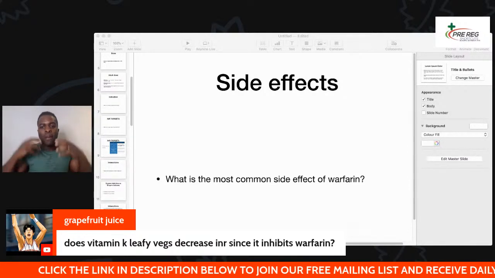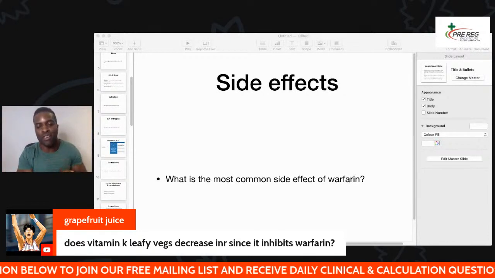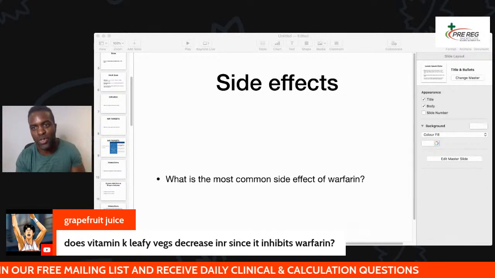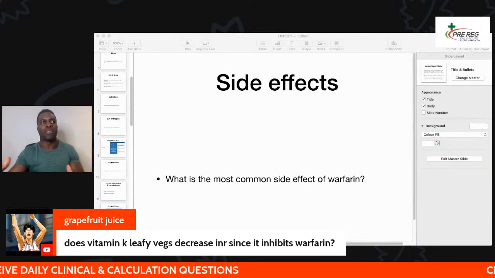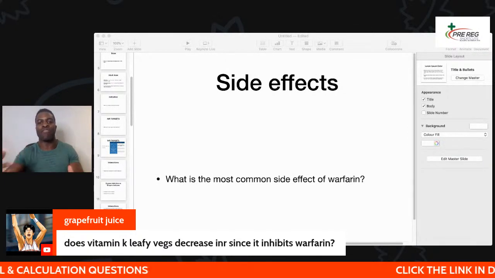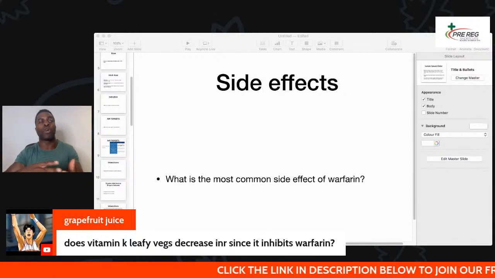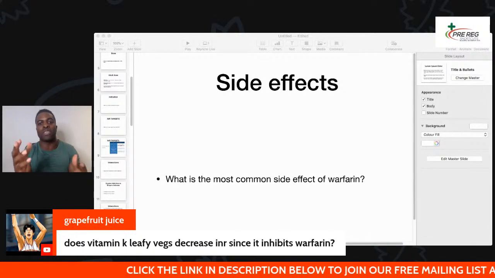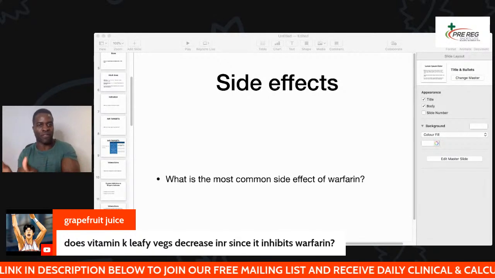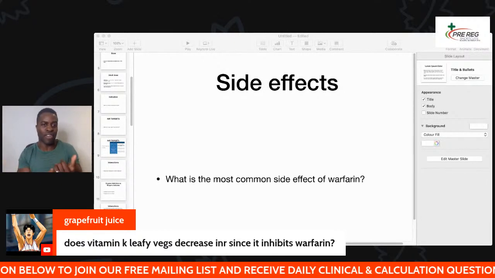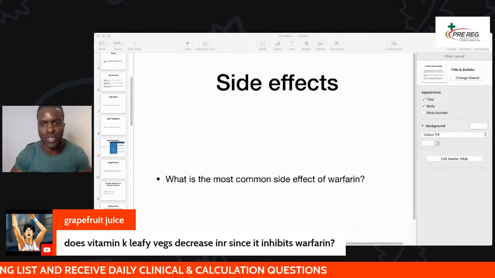It's going to go down because the more warfarin you have in your system, the higher the INR. And I'm going to give you a very good acronym that can help you. Those of you on the course already know it. If you have more warfarin, then your INR goes up, higher risk of bleeding. So if you give anything that stops the concentration of warfarin in your body, which vitamin K does, it's an antidote to warfarin. It counters the effects of warfarin, so you're going to have less bleeding and a lower INR. Very important, but a very good question.